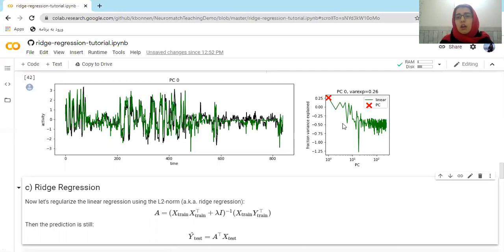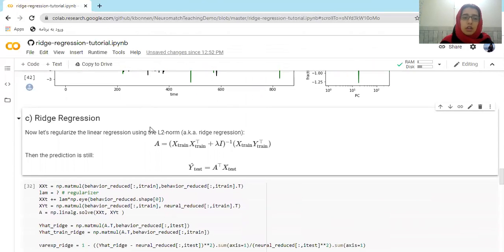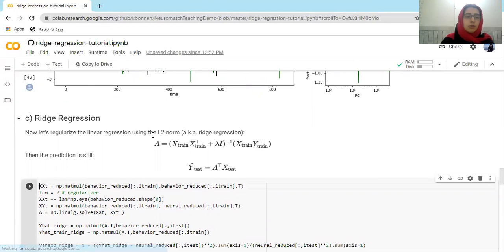As you see, with higher PCs, we can see that from this point, we are injecting more variance than in the first seconds. So it shows us that we have some problem, and here we inject a lot of variance into our model. So we use ridge regression to investigate this problem.